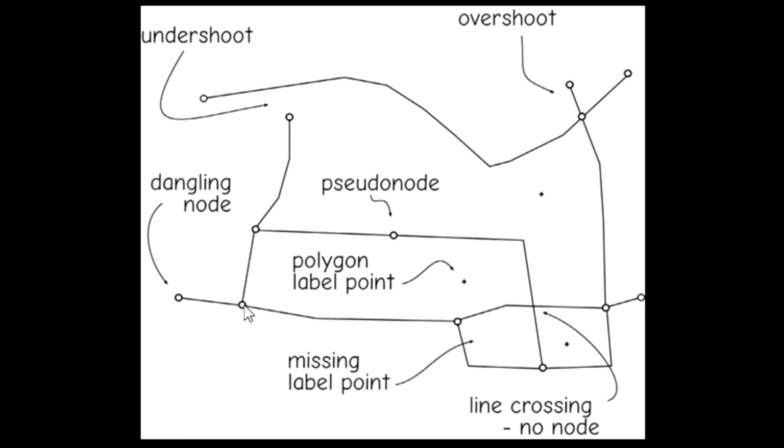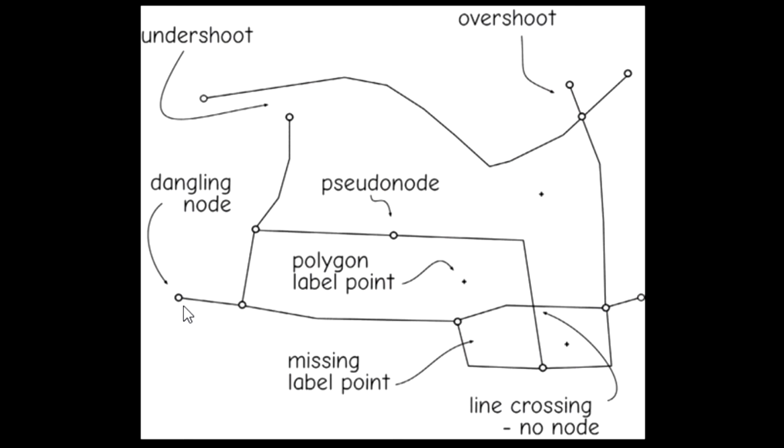A dangled node is one in which it has a valency of just 1. That's going to be a single node at the end of the line. Whereas normal nodes, for the most part, don't indicate any bit of error, a dangling node, or dangle node, is one in which there could be a potential error, but not necessarily. For example, we might have a cul-de-sac or a dead-end court in which a dangling node would make a lot of sense.